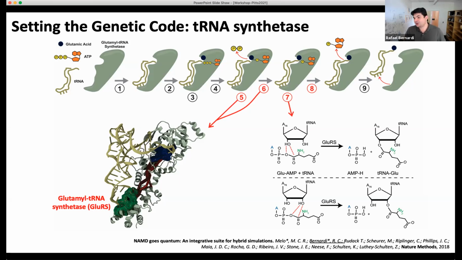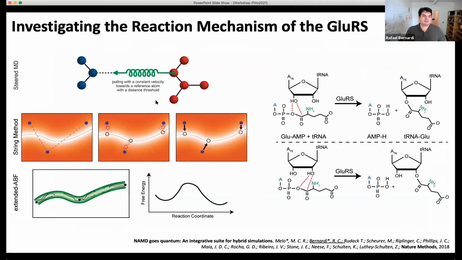In this case, we use 2 QM regions, which is something kind of unique to NAMD, VMD, and QwikMD. You select one region for, let's say, the reading part, where you're reading the anticodon, and the other is, let's say, the writing, where the chemical reaction occurs. You can even calculate how, not force in this case, but allosteric communication propagates between the two. And you can then use steered molecular dynamics to force the chemical reaction that you're interested in. You can use the string method, also available in NAMD, like Emad was saying, to find the best pathway for that reaction to occur.